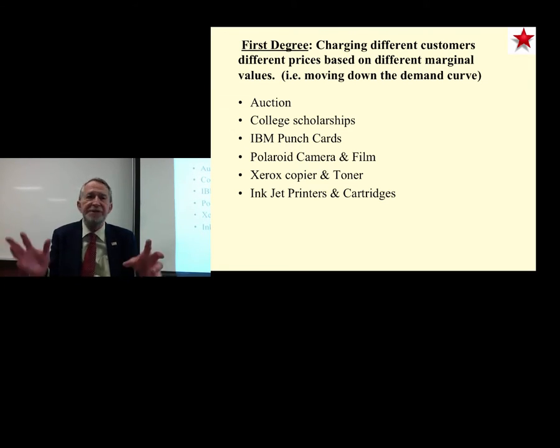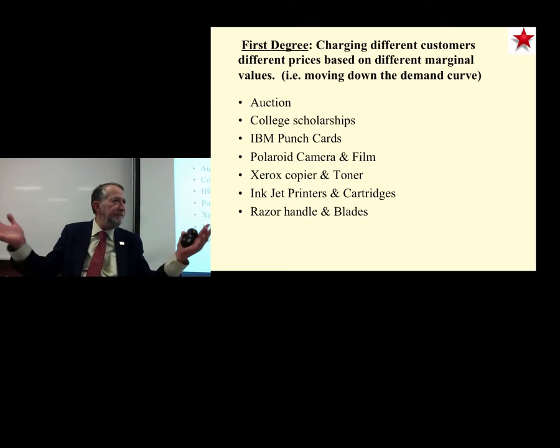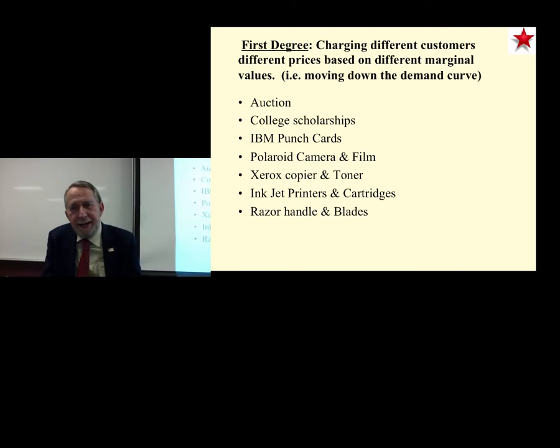But again, the person who uses it to print a lot uses more cartridges. They have a higher value. You pick it up by the upcharge on the cartridges. You can begin to see the similarity of all of these approaches. Gillette used to give away razor handles, and then the upcharge is on the blade. And the upcharge is still on the blades, as you know. If you go in the drugstore, they're all locked up in a glass case, and they sell for like, I don't know, $23 for six or something like that. Why is that? Because they're expensive and they're easy to steal. Right. But they're expensive because the person who shaves more gets more value out of the handle, and they pay a higher price.